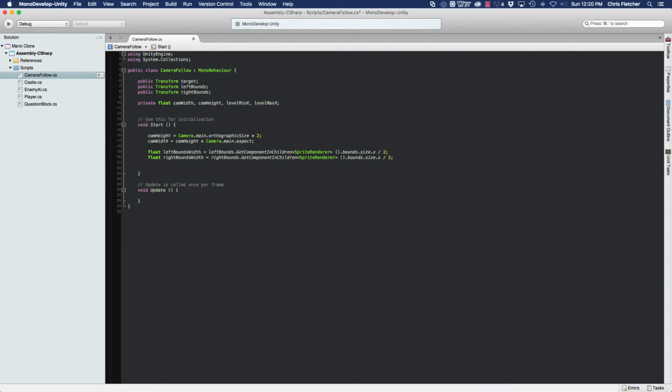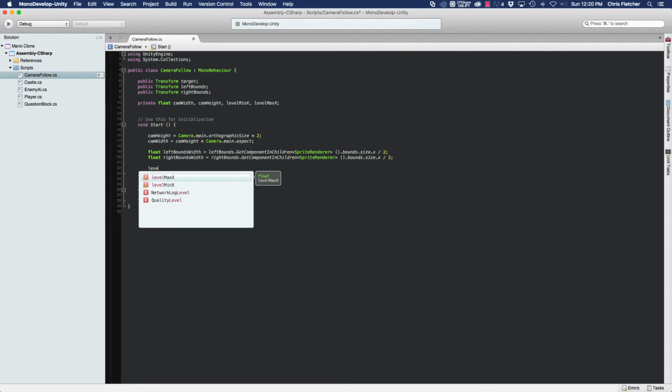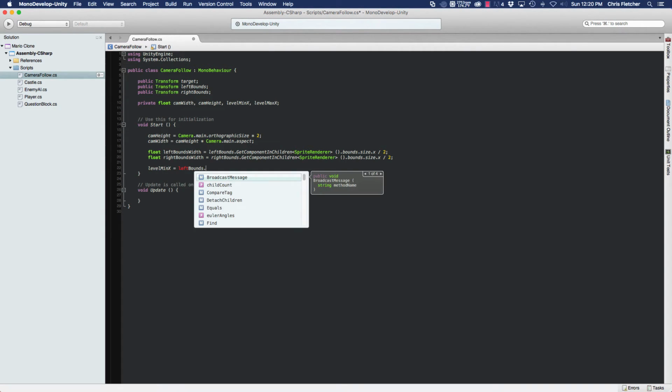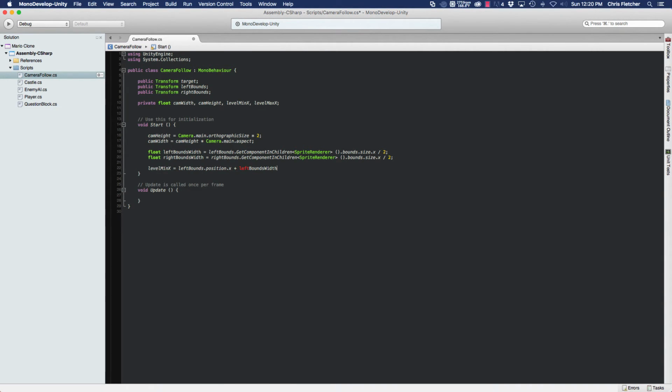Okay, now we're going to calculate our level min x and our level max x. So we've got min x, and that's going to equal our left bounds x position plus the left bounds width, which is the left bounds width divided by 2, plus the camera's width divided by 2.